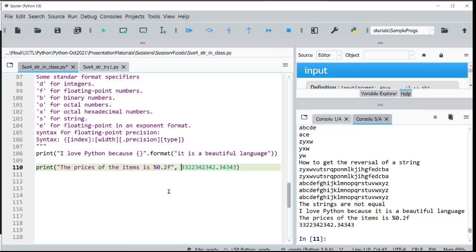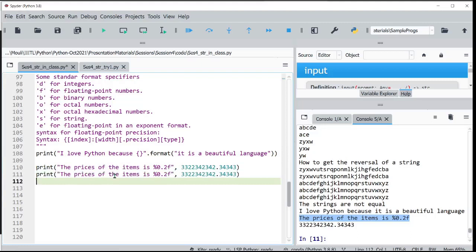Okay, both. Let me explain what is happening here. I have given some formatting, but it's not like a printf where the percentage sign takes care of it. It is like another parameter, and this is treated like an actual string. So it prints the actual string as it is. Formatting is not happening here. Now how do I do this? Let me show you different ways of using it so that you will know what you need to do to make this work.